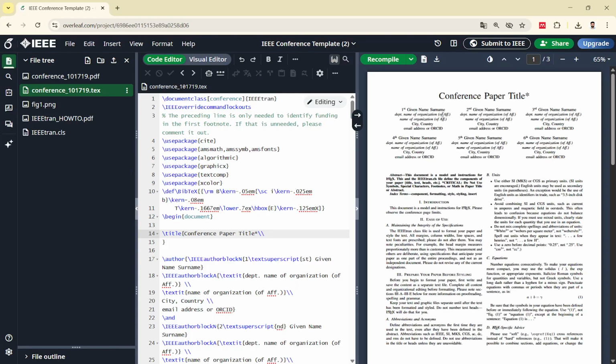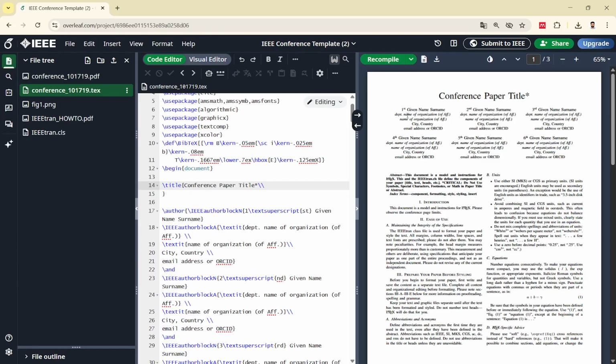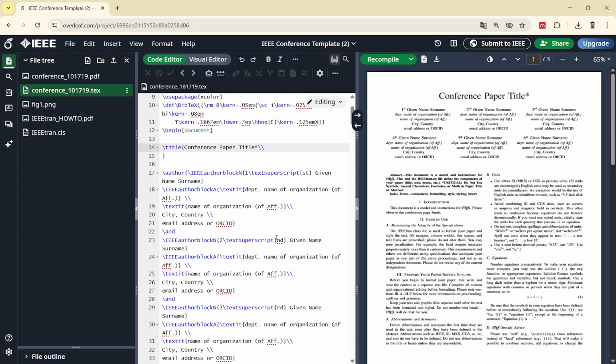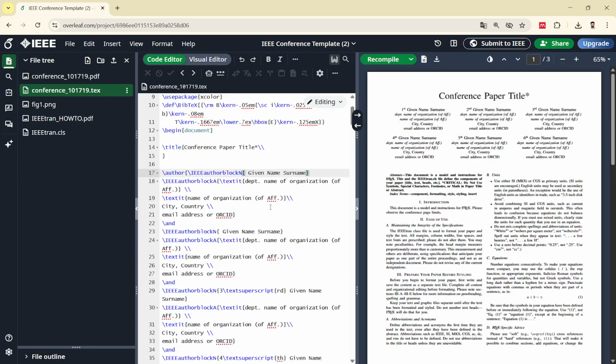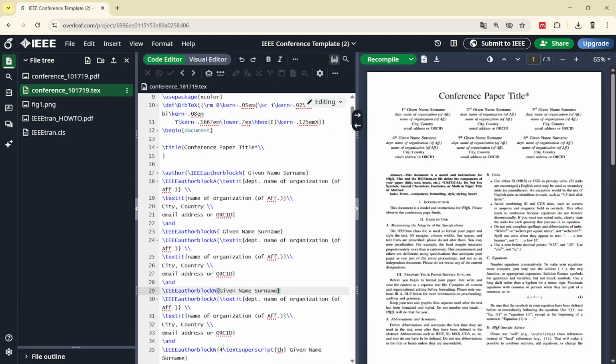But as per IEEE conference guidelines, we should not mention anything like first author, second author. That should not be mentioned. So we can remove these things like first, second, third from the author names.